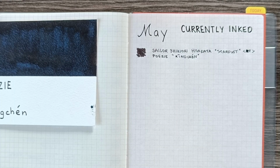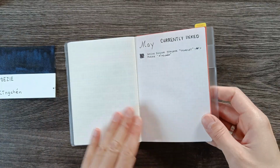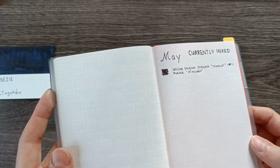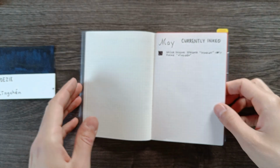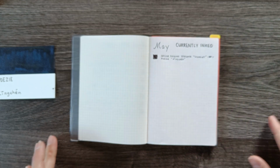A lovely combination. It writes very fine. The shimmer, you can still see it pretty well in your fine nib, but you'll see it best after it dries down. I don't think you'll be able to see it now really well. A little bit. I feel like it's a very fine shimmer particle, so it almost looks a bit like sheen in the end.